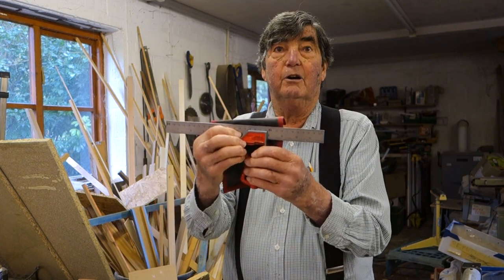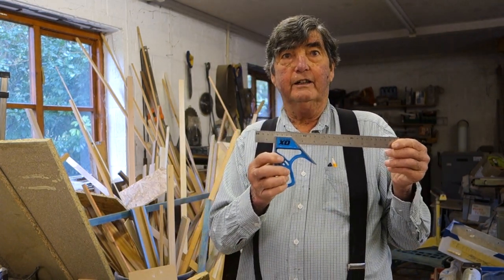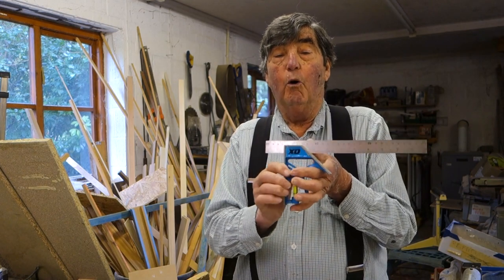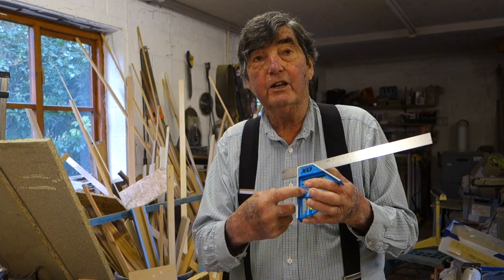The little Draper pouch is meant to hold the bottom bit and the ruler sits across the top, and you put that in your tool case. So imagine how difficult it's been over the last few months for me to find one of these things - they're just not available. And I don't know why that was until lo and behold, what do we see - an OX version. It's no more than a label.